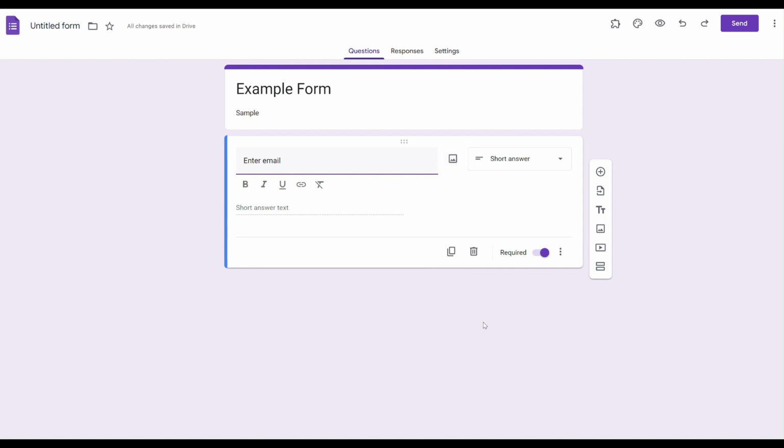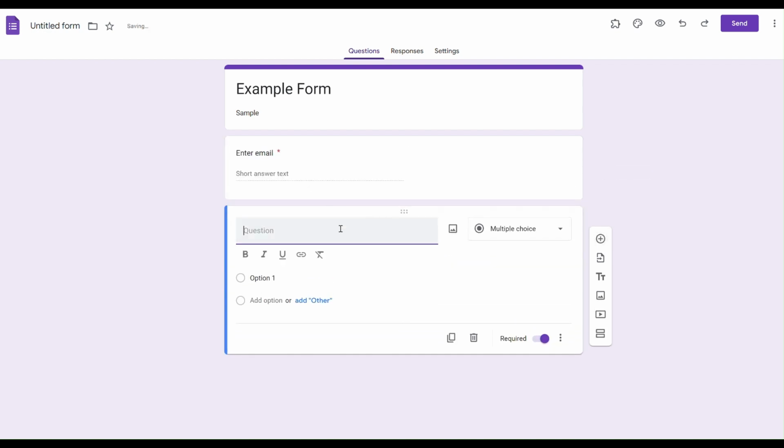Now I've got one question done. I want to add one more, and this is just where you could fill in a comment if you were giving feedback to the show. So I'm going to come over to my add button here, hit plus, add a question, and you can see again we default to multiple choice, but watch what happens when I use the word comment here. So I'm going to say enter your comment, and watch this.